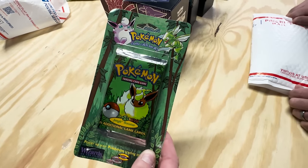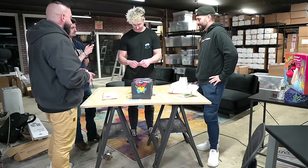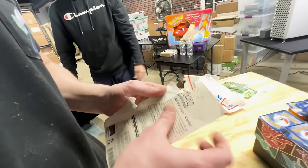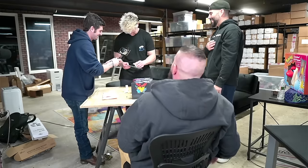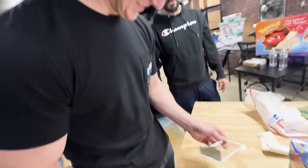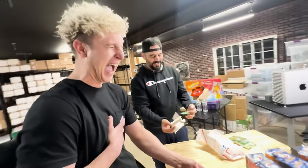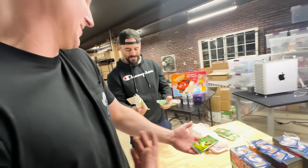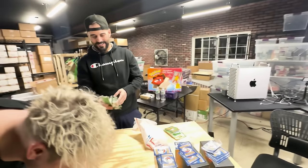Another blister. Should I do it nicely or? There is no nice way to do it, really. How would you do this? Okay, that's... Oh my god. Call a doctor, please. Call a doctor after that. Oh, dude. Oh my god. I feel like you just committed an act of violence or something. You said it. You gotta open it. Oh, God. Cops, dude. Crime's happening. I actually am sweating from that.